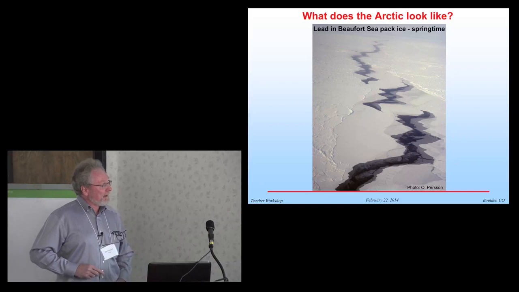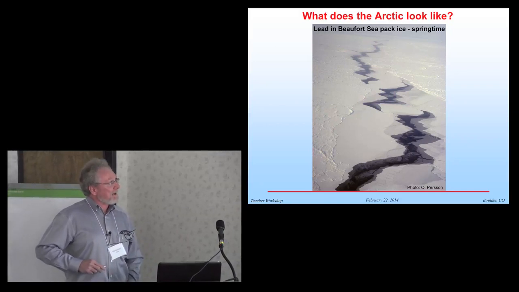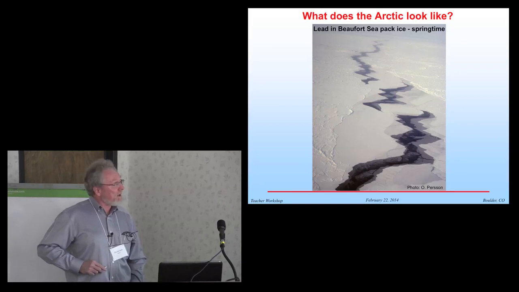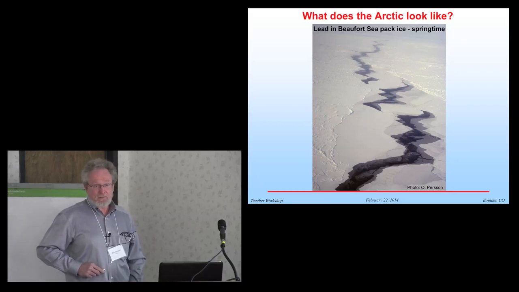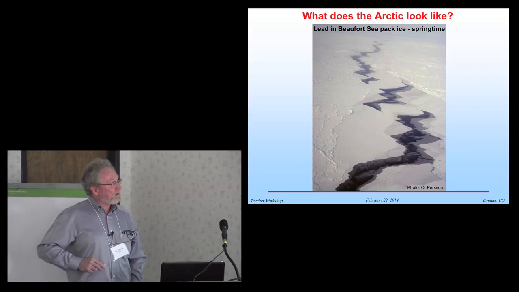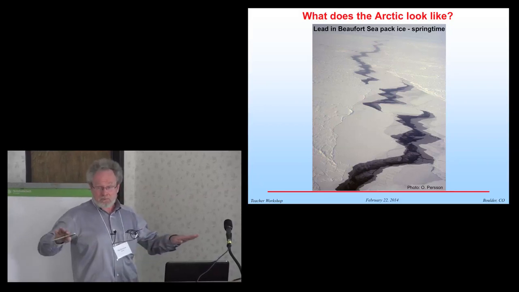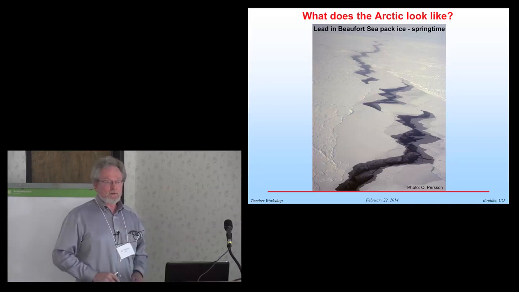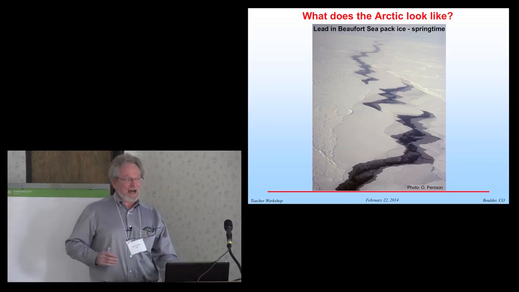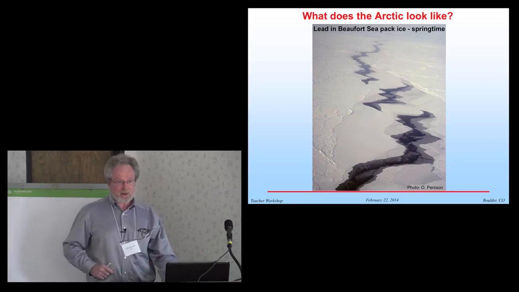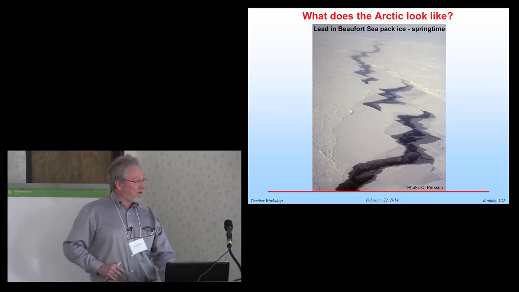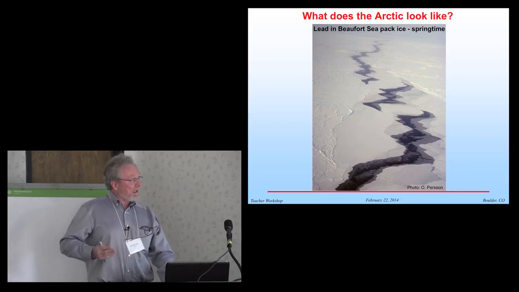It's often broken up by what's called leads. These can extend for very long distances, hundreds of miles or hundreds of kilometers. Their width can be just a few tens of meters across, or up to maybe a couple kilometers in width. They may last for a few hours or even a couple weeks. And they're basically separating two different ice floes, and the floes may come together or open up. And that's part of ice dynamics. At Kreiswerk, people study ice dynamics quite a bit and try to understand what causes these leads both to close and to open.